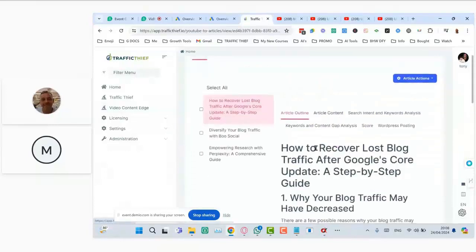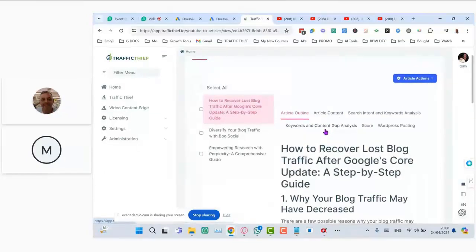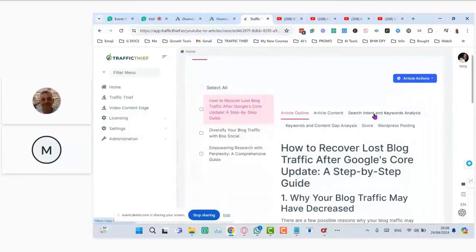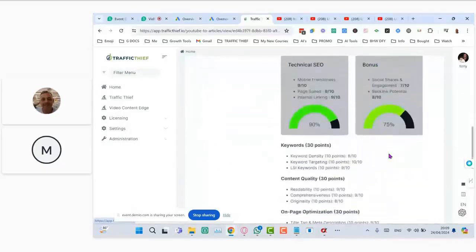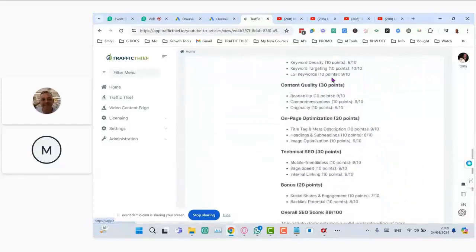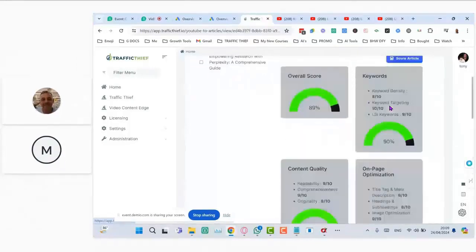What it's going to do is a keyword and content gap analysis, and then a search intent keywords analysis as well. And then it's going to generate an article outline based on that, and also based on an SEO, engagement and conversion checklist that I've done. It's a 25-point checklist. It's not like a typical on-page SEO checklist. You've got a whole bunch of WordPress plugins that do that kind of stuff. This is more focused on generating content that is engaging and conversion focused. And then it will generate the article, and then it will score the article as well, and give you feedback at the bottom. It will score by points, etc., and give you anything that you need to do. So that's what that does.